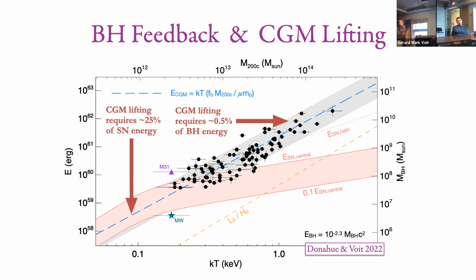And I would say the circumstantial evidence is that this has the same slope as this. In fact, people noticed this. This goes back to, I think, Larson, like 1974, and then Dekel and Silk and all that. It's plausible the supernovae are limiting the growth. Showing that you can actually tap that much energy is super complicated.